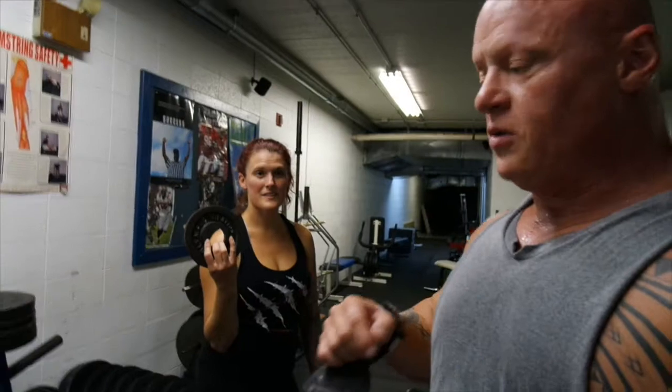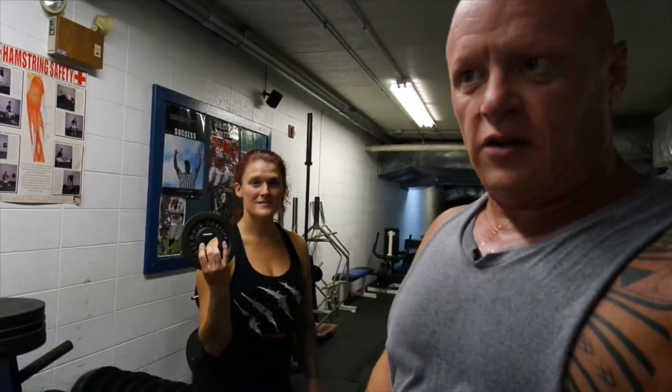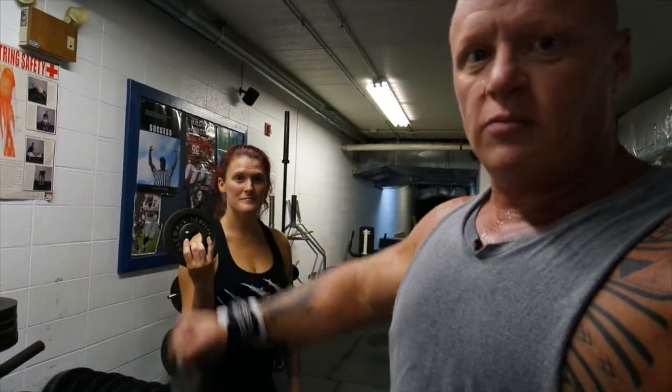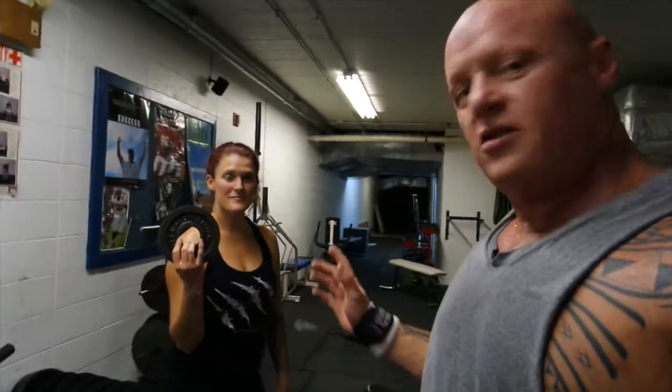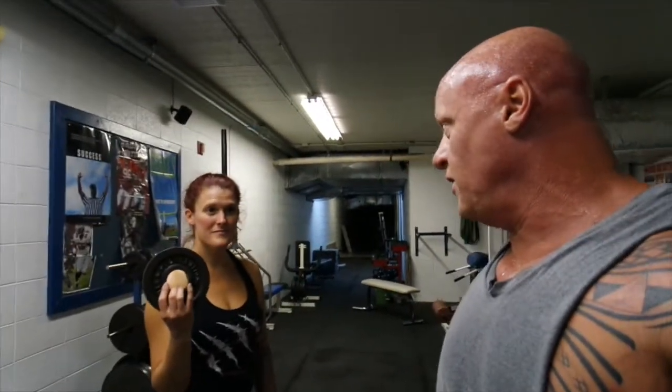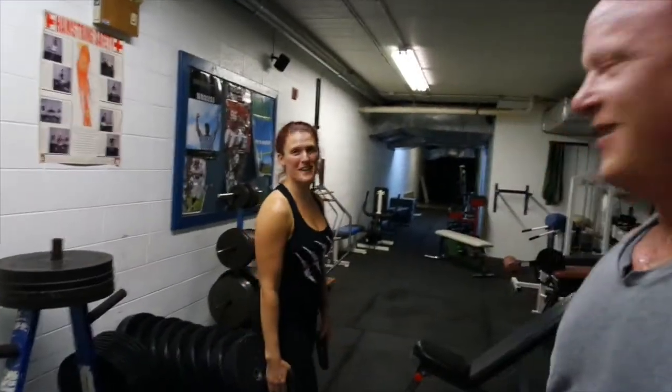So I, a lot of times, will use plates for laterals too, because on the top end of the movement, you get a little more torque, it seems like, onto the muscle. So that's why she's using plates, plus I don't think they have 2.5 pound dumbbells here. No. I know we didn't in our gym, so those mean a lot. But way to make me feel better.